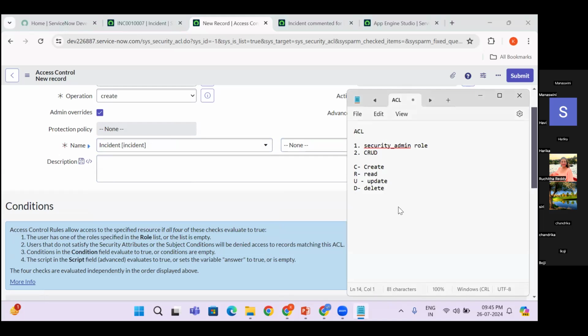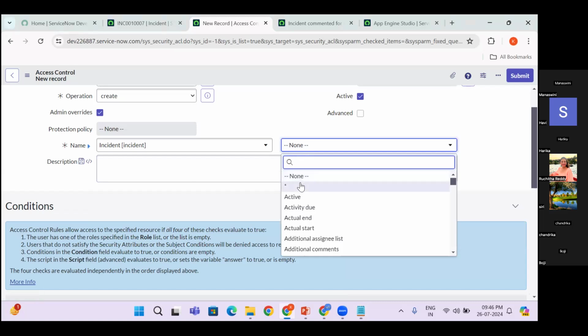So this is my house, let's say this is my house. You are able to see my house, you came to my lane and you are able to see the boundaries of my house, exactly how much area it is, the gate and everything. So from outside you are seeing my house. That comes under the incident none or table none. It means you have access to see the table but not go into the table.